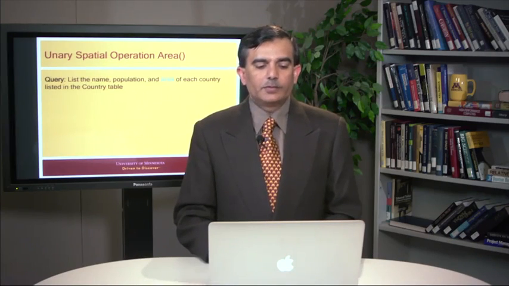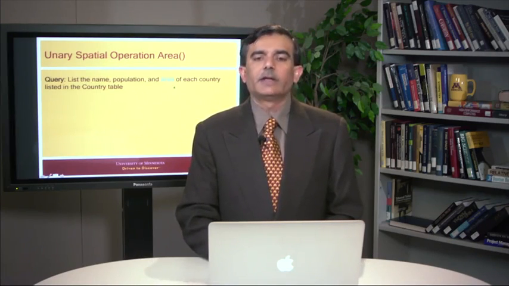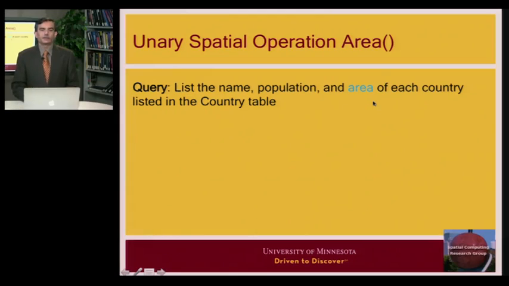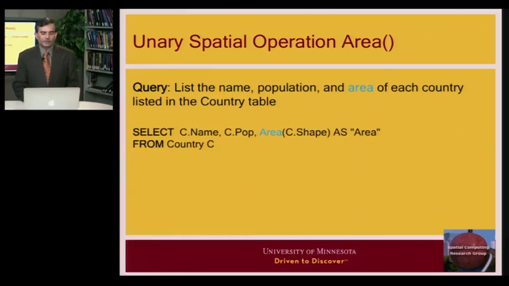So in order to produce the area, now we can think about the OGIS operations, and there is an operator called area which can be called. So here is a quick syntax. Only one table is needed, the country table. We pick the name and population directly as columns, and then to compute area you can call the area function or method on the shape column in country. And this will give you the names, population, and area of the whole country.